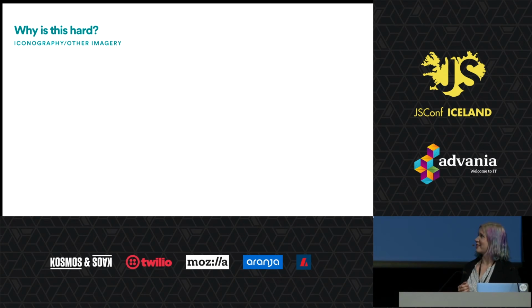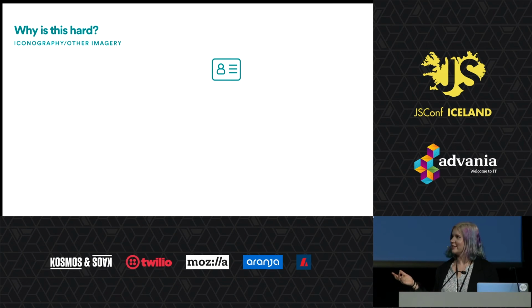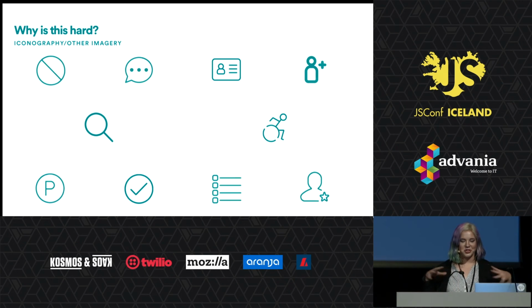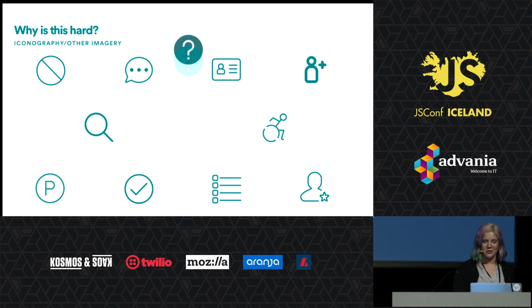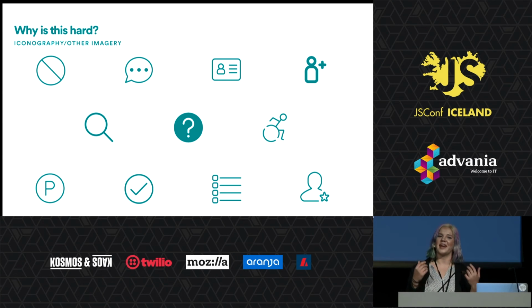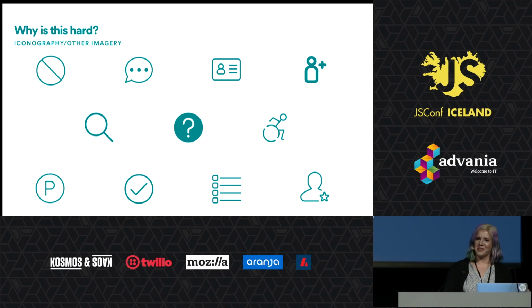And this gets you really into the weeds. Like, what about IDs or search icons or check marks or even universal symbols like for accessibility? There's so many icons and images that may or may not need to be flipped. We're left with a ton of questions as we explored the existing standards. And what became apparent is that we'd actually need to allow for some imagery to stay in the default direction, and then we need to flip some others.